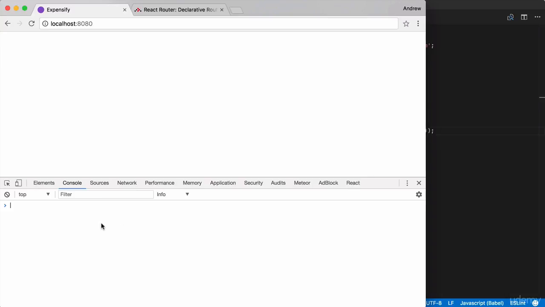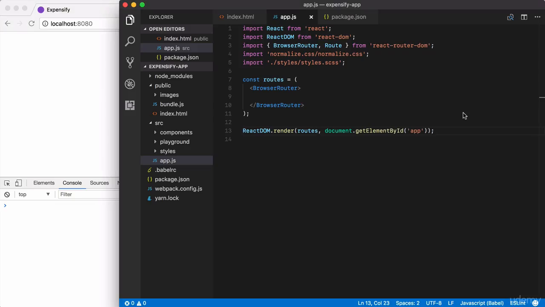Now, if we open the console, we can see there are no errors. So this isn't an empty screen because we've misused the tool. It's just an empty screen because we haven't provided any instances of Route. And that's how we set up the individual pages that make up our application. So if I want a home page and an about page and a contact page, I need to use Route 3 times to set up those 3 pages. Unlike BrowserRouter, when we use Route, we are indeed going to be providing some props. So let's take a look at exactly how that's going to work.